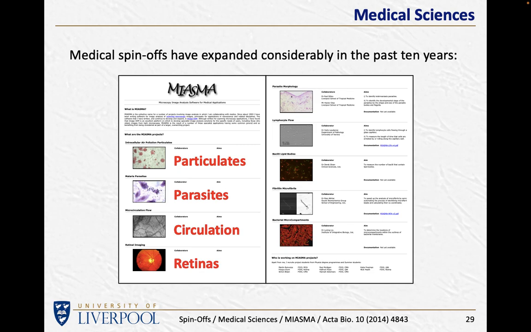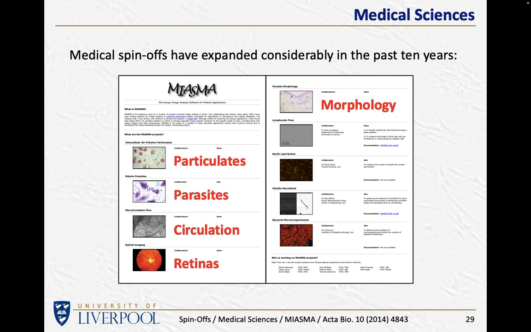Looking at retina, perhaps you're used to the idea that you go to an optician, they can photograph the back of your eye. One of the reasons they do that is because it's not only telling you how good your vision is, more importantly, it's telling you, have you got any early signs of macular degeneration? Have you got any early signs of diabetes that show up in terms of the structure at the back of the eye? So trying to identify what is a normal retina and can we identify any abnormal areas of a retina was again an interesting area, collaborating with the ophthalmic surgeons within the university.